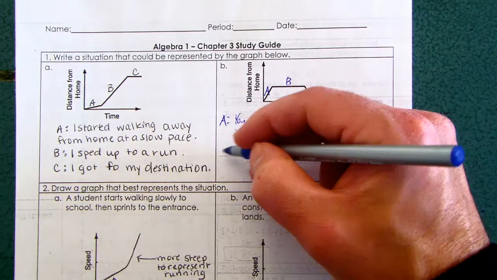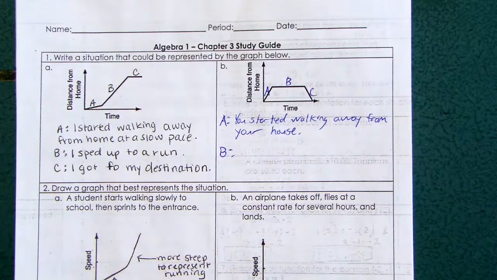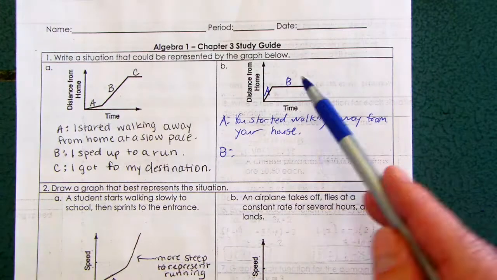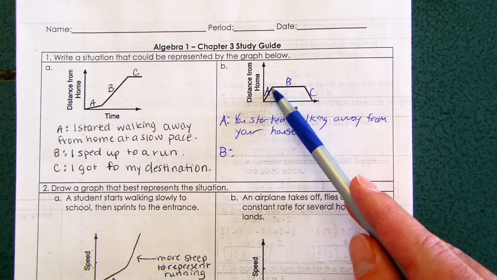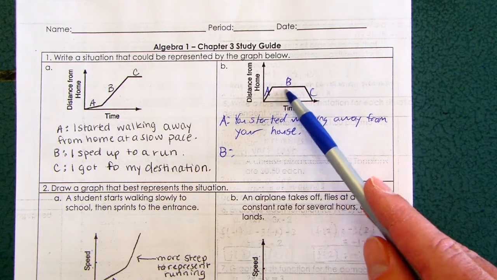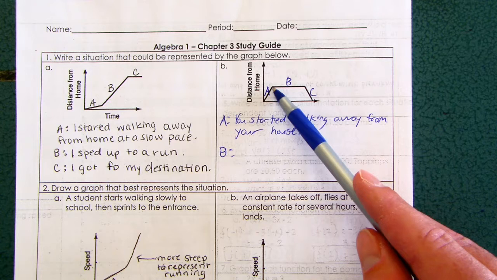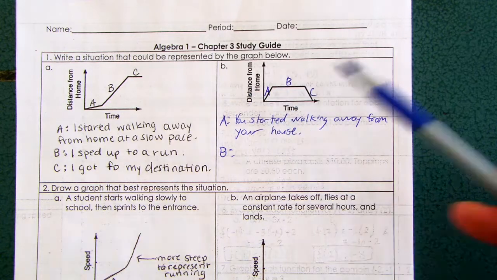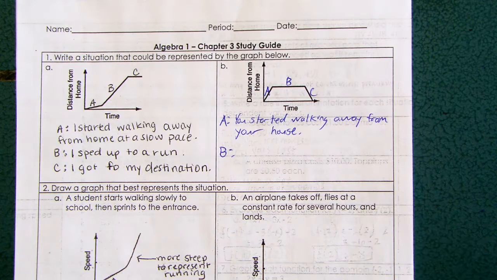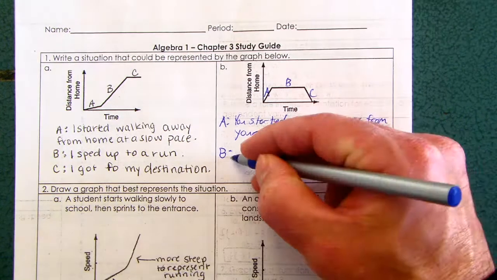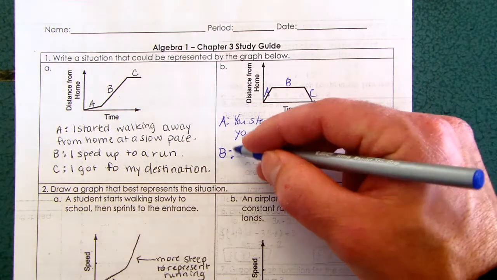All right, now, Section B. Time is increasing here for pretty long. Like Section B, there's a pretty long piece of line there. So your time is increasing. X keeps moving here, but your distance doesn't. So you stop somewhere. Maybe you stopped at a restaurant to eat, whatever, sitting on a bench, I don't know, whatever the situation is. B, let's just say you stopped for lunch.